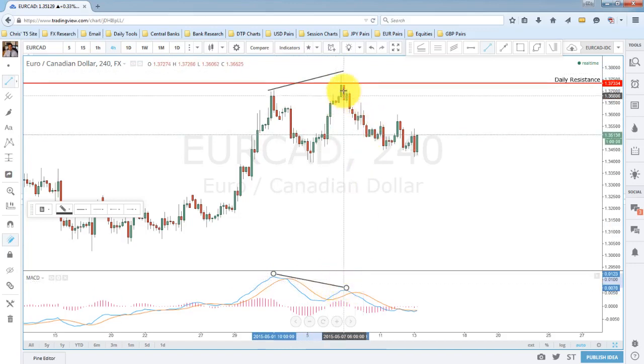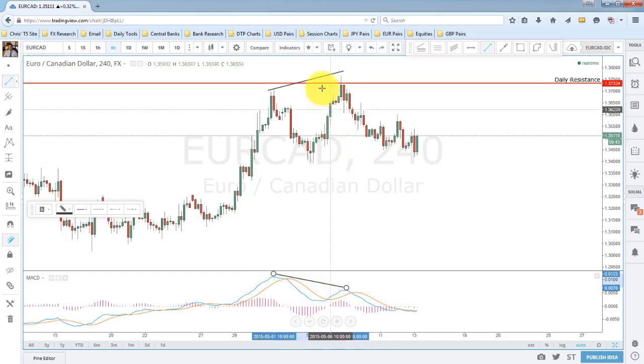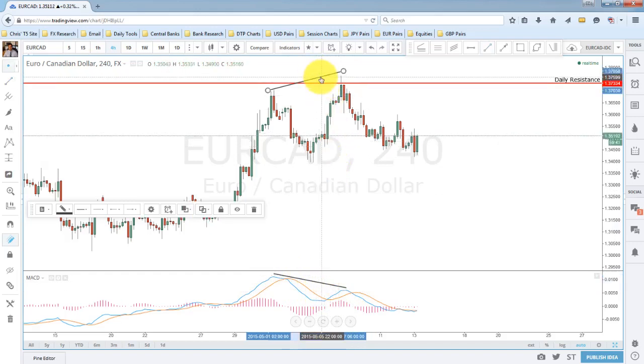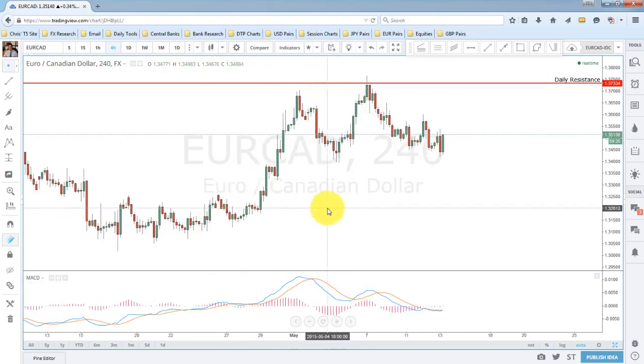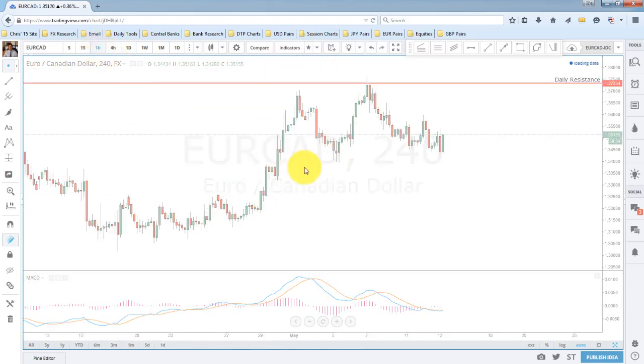Okay, we're talking about right here. Price was still rallying at this point. Okay, so price is still rallying into resistance, but we see that our momentum indicator isn't keeping up with that rate of ascent. Right now, I'm just going to remove these lines just to keep the charts a bit more clean here. Let's go down to the 1-hour chart.